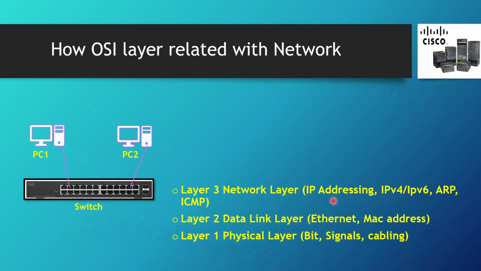Now, what is IP address? IP address is the location information. Location information means, let's say, this PC1 and PC2 are connected with this switch. So PC1 and PC2 will get the IP address from this network. So that means whatever network your device is connected to, it will get an IP address from there. Let's say you go to office and you take your laptop over there and you connect with your office network. So you'll get an IP address from the office network.